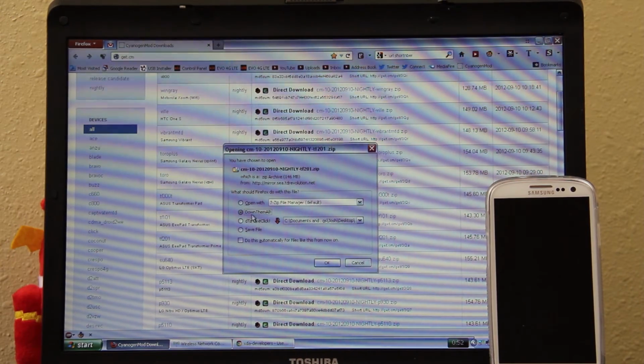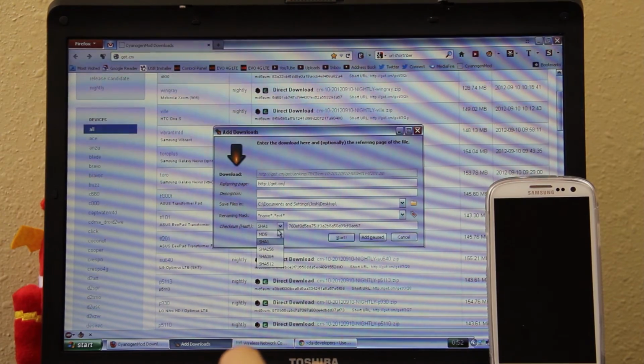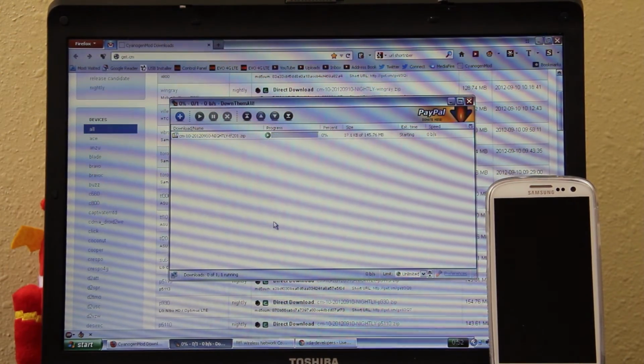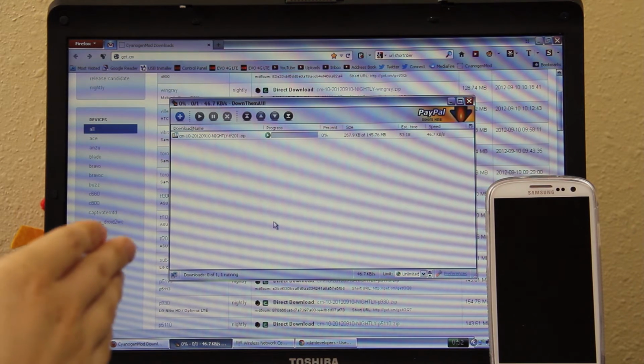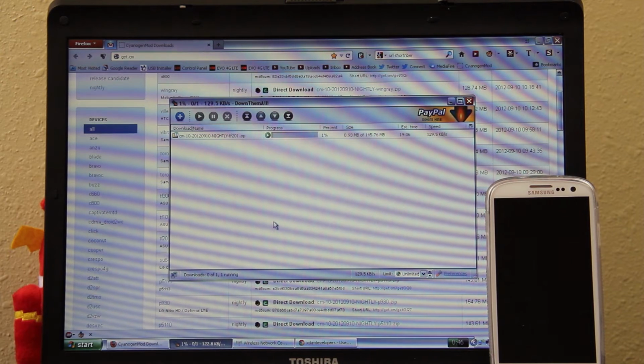And then with Down Them All, I can paste the MD5. Choose the MD5 and then press start. And you'll get to see the actual transfer rate, how fast this will download using 3G. I'm going to put my phone in the window here in a second and see if I can get 4G for just a second.